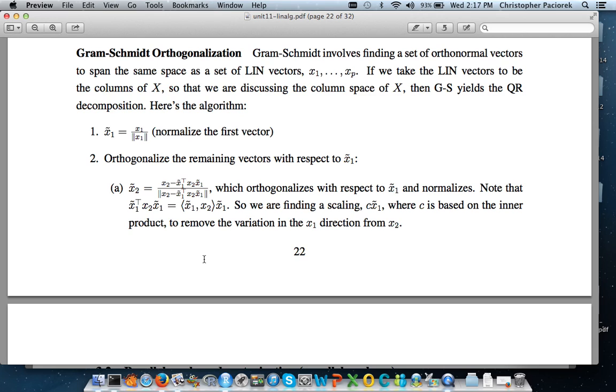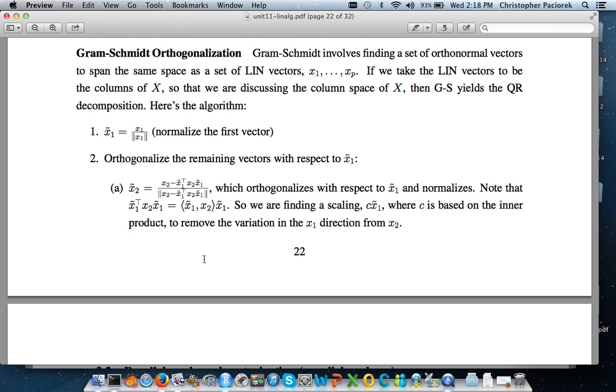So one of the reasons I thought this might be useful is there might be a context in which you have a regression design matrix, and you might want to make sure that you've got orthogonal columns, because that's going to make it easier to do the regression. Because then the regression is basically just going to do the univariate regressions of each of the pieces of y on each of the x columns if those are orthogonal. So you could do it in this sort of fashion. It's just sequentially orthogonalizing the columns with respect to each other. Okay, and we can also interpret what the elements in R are as well.